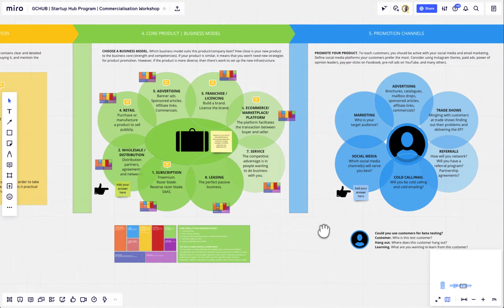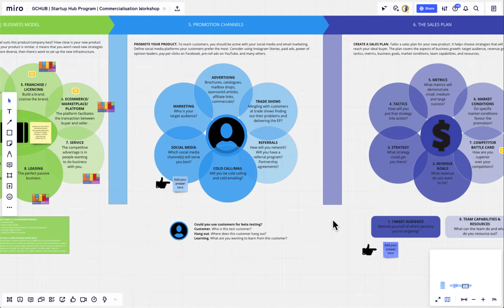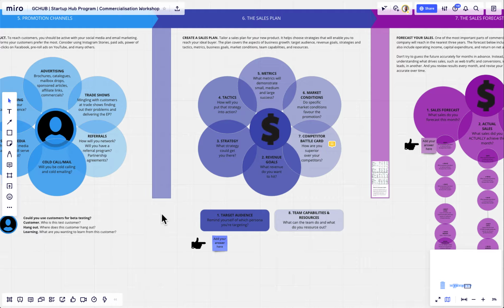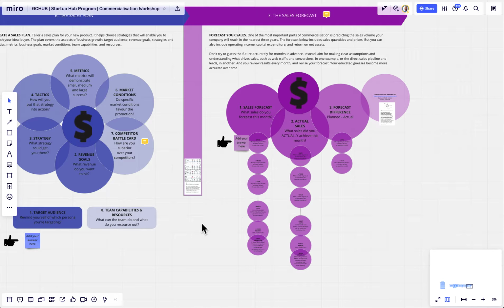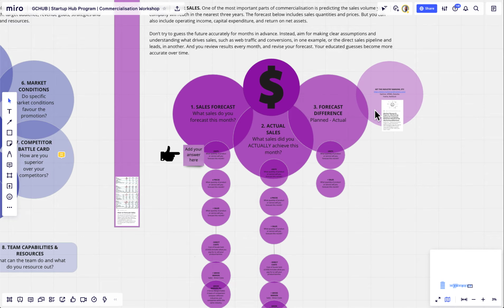Then it's a matter of choosing the relevant promotional channels, the plan of attack for sales, and then forecasting or guessing for the first period of desirable sales, units and prices. So we can put a sales stake in the sand. That is the sales target we want to achieve.